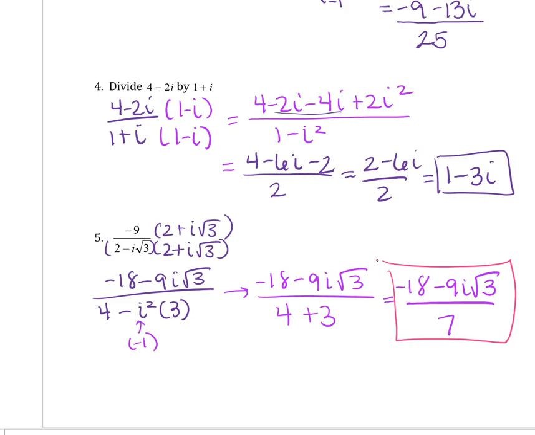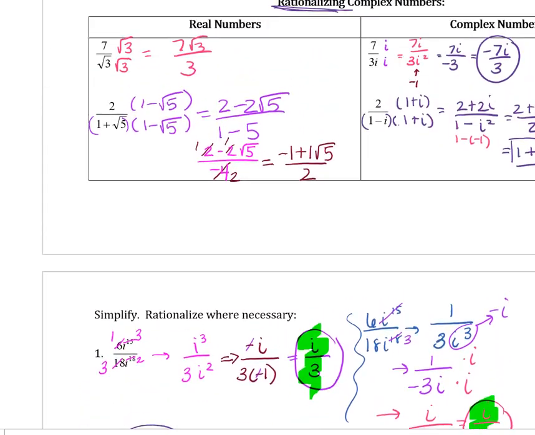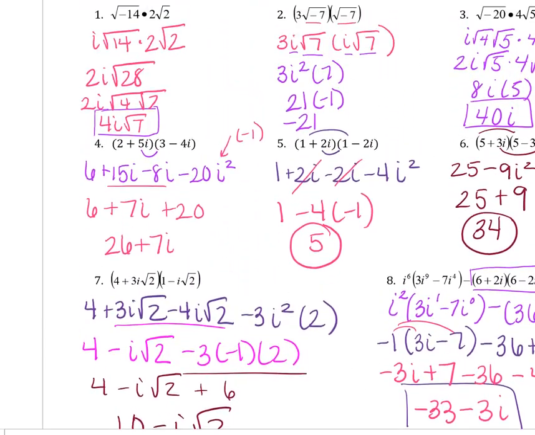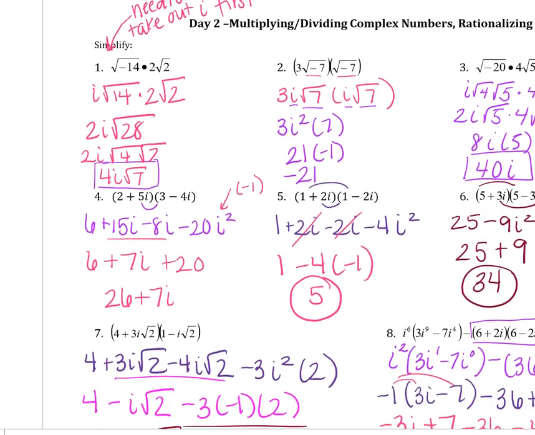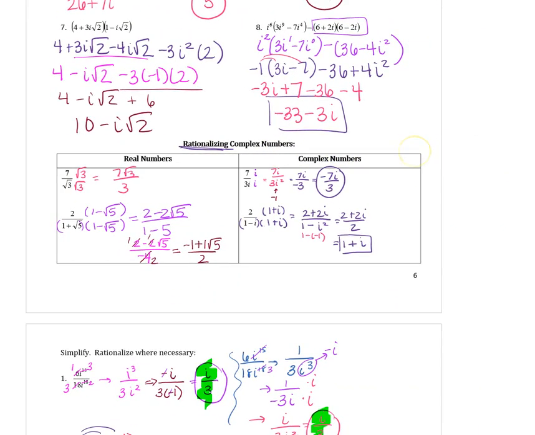Okay, so you're going to always get rid of the imaginary units in the denominators, just like how you do square roots. And just really more working with i. Don't forget that you're going to combine like terms and treat i like a variable. And from there, there's really not much else to it. Okay, so zoom it out.